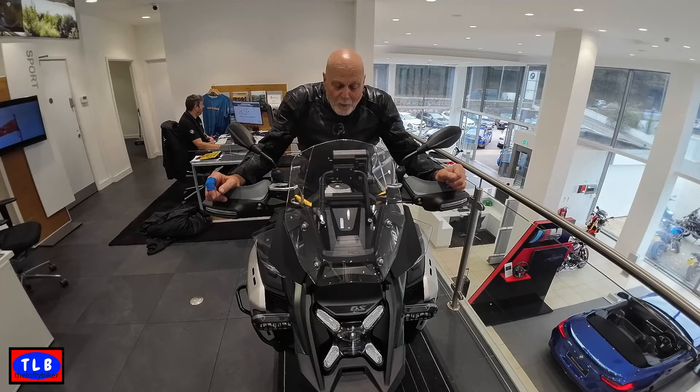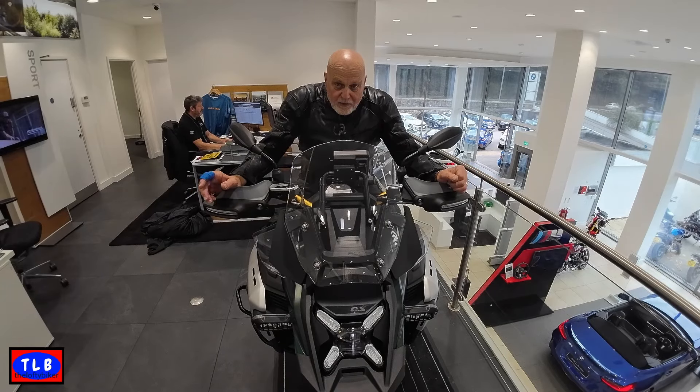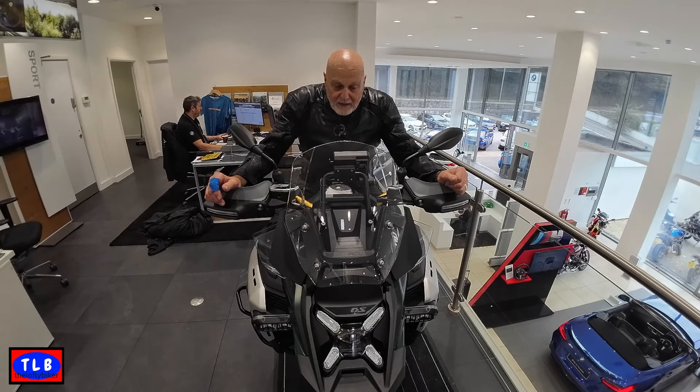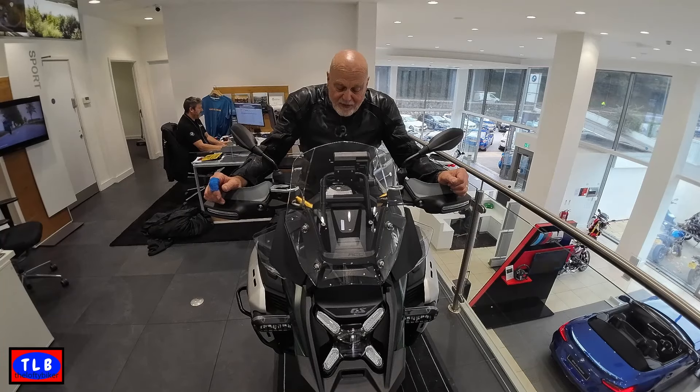I believe that's everything included, but it remains to be seen until somebody sticks it on the scales. The seat height on this model is 870 to 890mm, and with the adaptive height control it drops down a further few millimetres. Chris got on it — he's not the tallest — and he could just tippy-toe the floor in its lowest setting, so not bad. Standard it comes with heated grips, cruise control, TPMS, keyless ignition, and crash protectors, the additional headlight, and the DSA electronic suspension, which I believe works absolutely fabulously. The basic red TE is about £20,300.